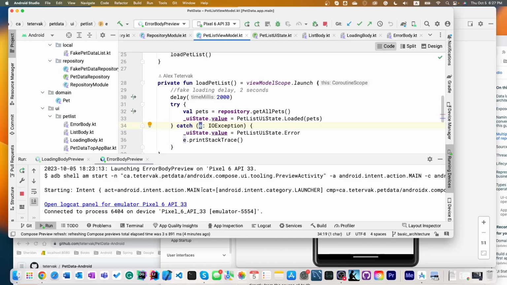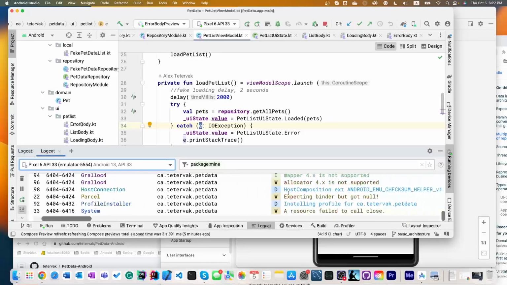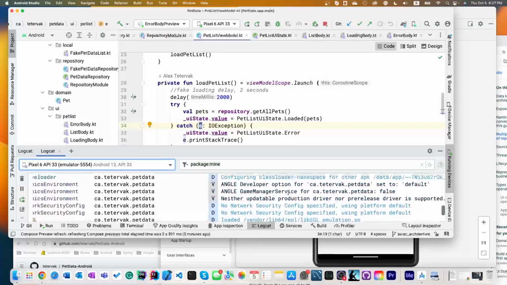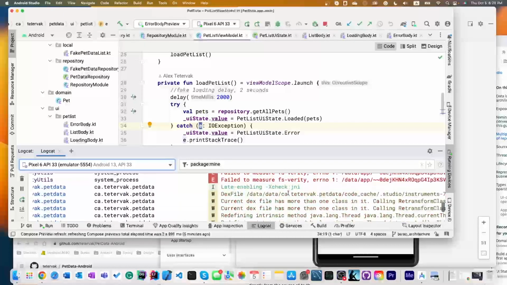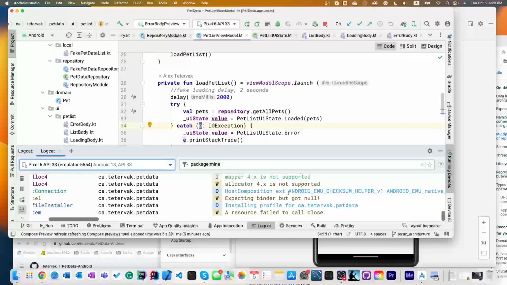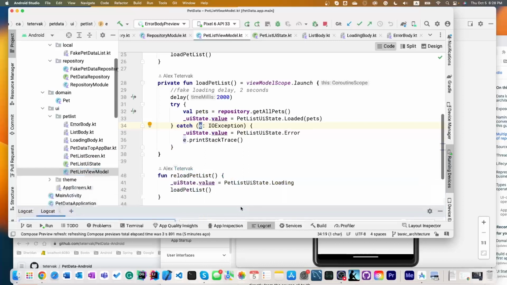By the way, if the program is crashing, it doesn't die silently. If the program is crashing, remember that logcat contains information about what happened. It's not always obvious, but it is at least some information. Okay? If something goes wrong, it will be in red, like something bad. Okay? It is in logcat. All right?